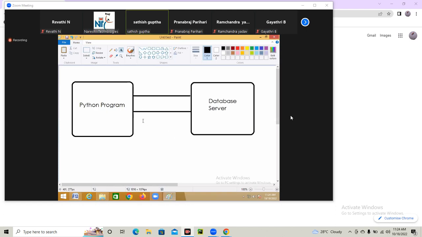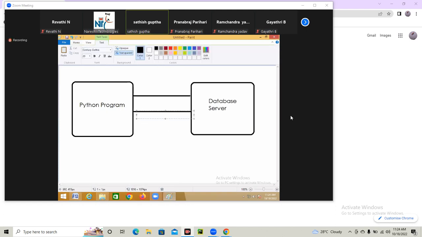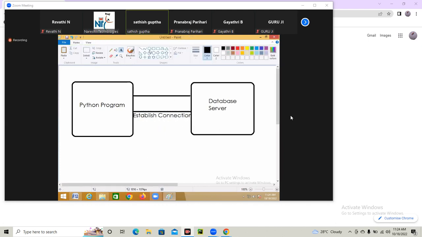So the first step is, I have to establish a connection. This connection is established by using one function called connect.